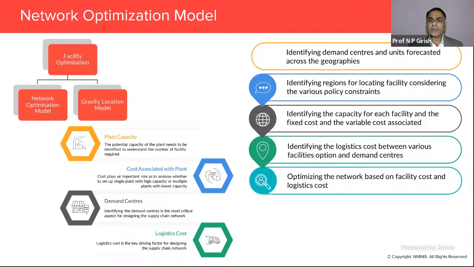Okay, right. Now, the steps that we need to go through is a very logical way. Are you clear with this point? Is there anything that is not sounding logical? Like what's the type of capacity, what's the plant I'm going to set up, what's the capacity, where are the demand centers, and what's the logistics cost? Logical, correct? Anything complex here?